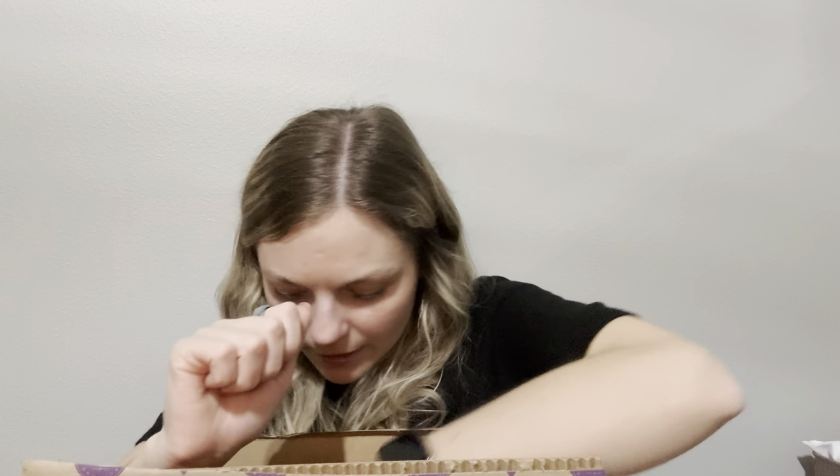This one is feminine, perfumey, pretty. It's called Pink Leather. It's definitely a little girly in my opinion. And I mean, it's pink, so who can turn it down? But it's just so pretty. It's so pretty. It's definitely like a conceptual type scent. It's not bakery. It's like clean, perfumey floral.